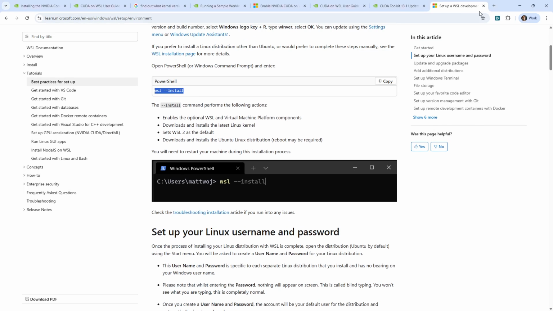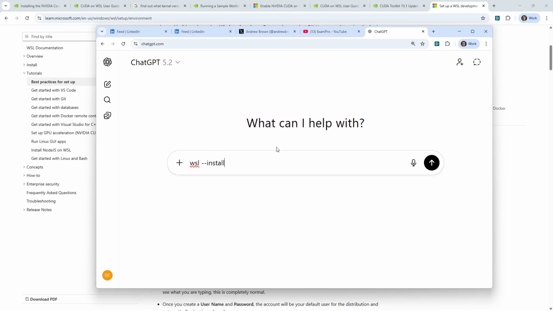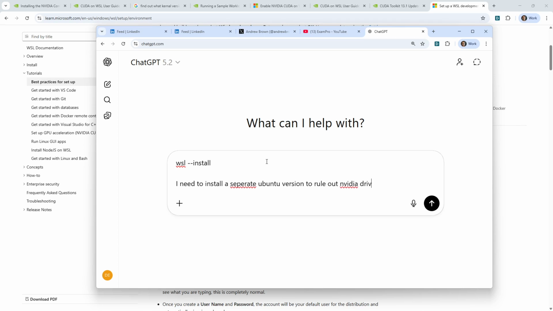Okay, so what I'm going to do, we're going to go ask Claude or ChatGPT, I suppose. It doesn't really matter which one. We'll go here. So I need a separate Ubuntu version to rule out NVIDIA drivers.